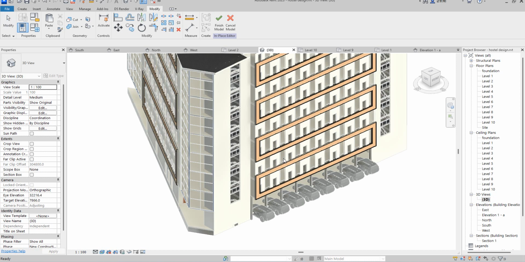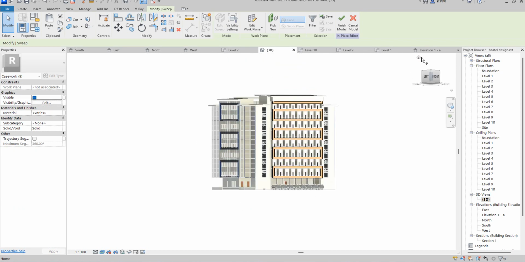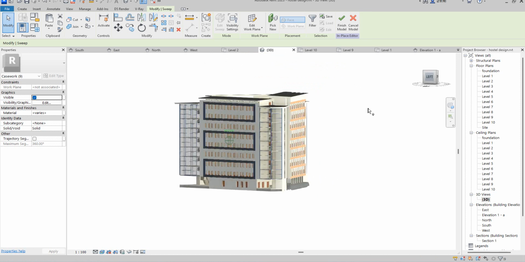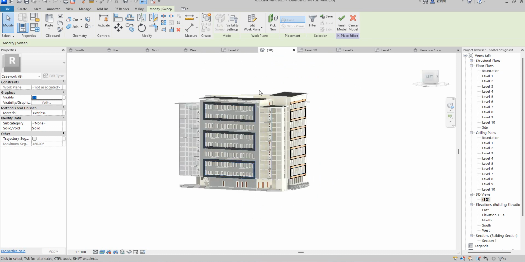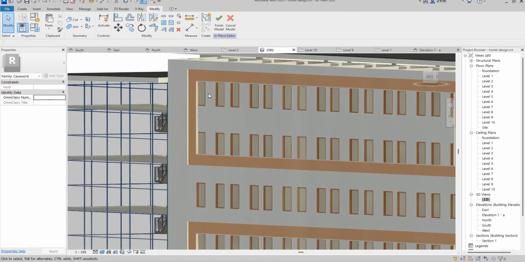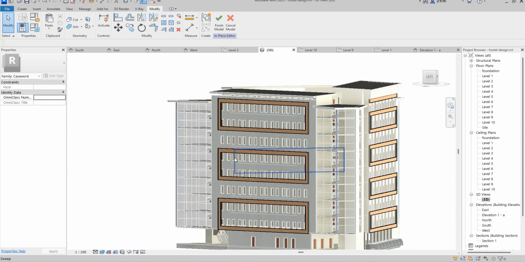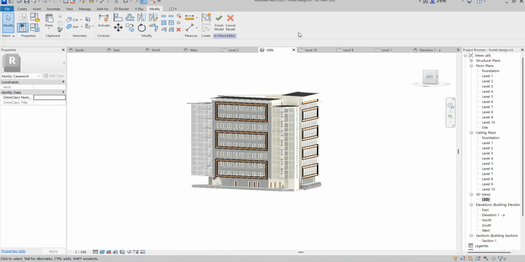When you mirror it now with copy and go back to 3D, I think you will see a little bit different from that elevation, and you see that they are coming up with their own beautification. So this part is busy, this one is a little bit different from that one. If you have something like this, what do you need to do? You might not leave this open space like this, so you need to work on them by creating things that will look more authentic. You just need to be more sure of what you are doing. You can use extrusion to create all these things. I'm not going to do that here. So I'm going to click finish now.